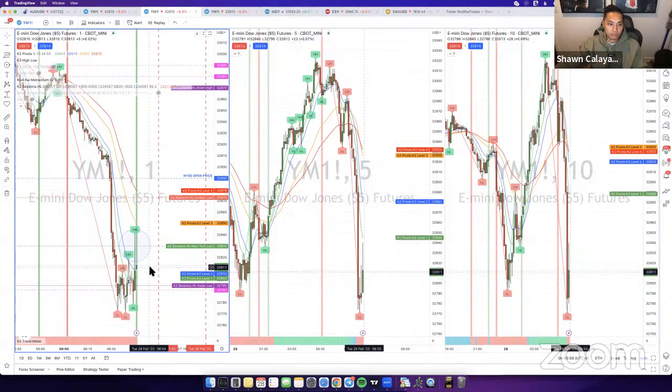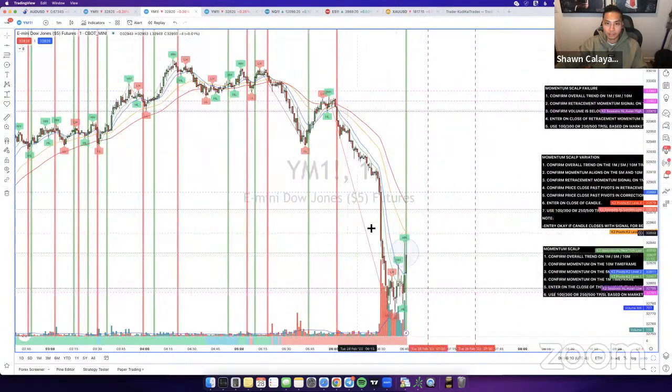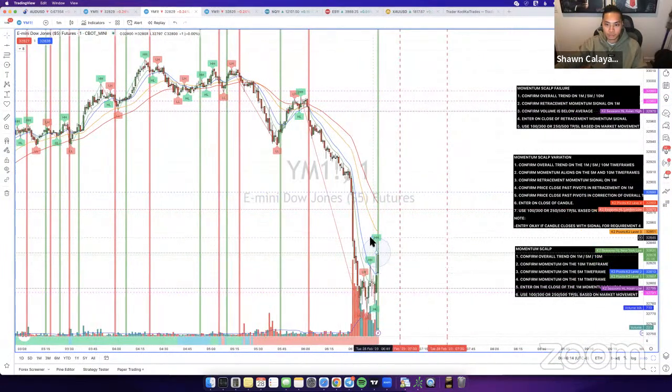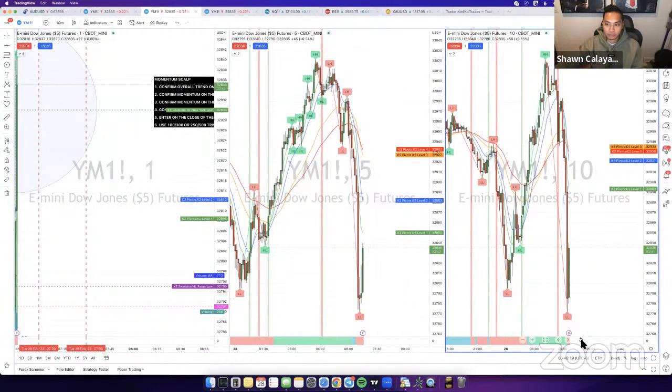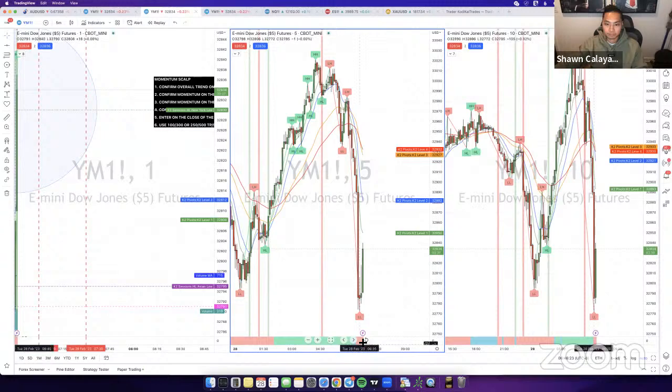So I want to be a little careful with taking anything here because price has been dropping for about 2,000 pips over here. And it's about due for it to come back up at some point, at least to some extent. It doesn't need to come up a lot, but it does need to come up at least a little bit. So here we go. As price pushes up higher, it's retesting the sessions again right there. I'll keep all the time frames open so we can keep an eye out for the rejection off the pivots here.